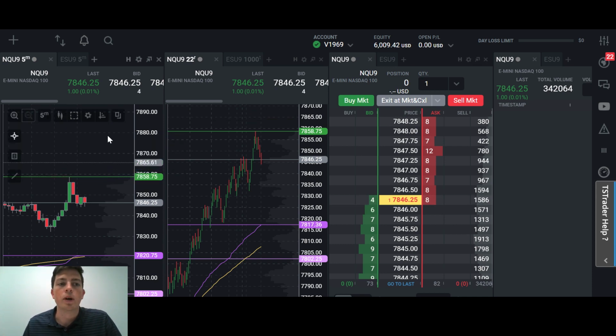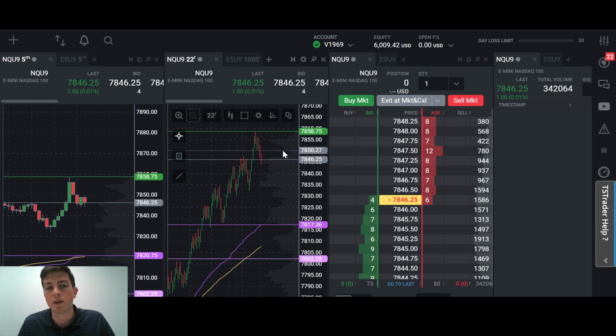So I am tracking the NQ and the ES right now. You can see on every single one of my modules I have NQ and ES, and that's because I want to see each of these as I go across, right? So I have two charts. The far left side is always a 5-minute chart. This middle chart varies depending on what asset I'm looking at and what I care about at the moment. So it'll be either a range chart or a tick chart. Then I have my DOM.